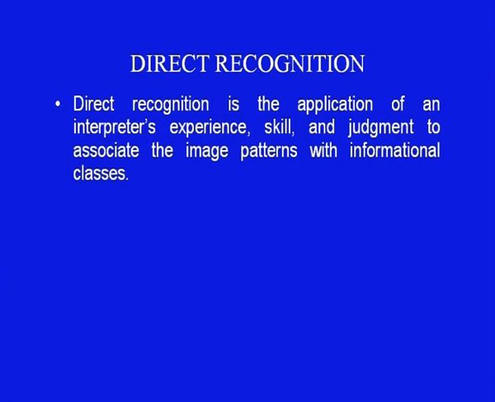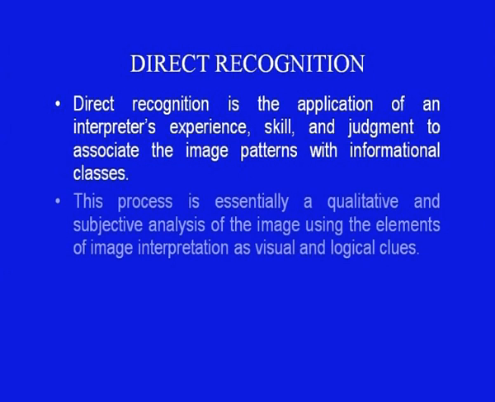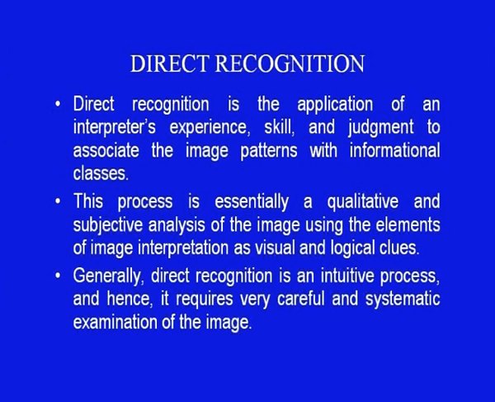Next is direct recognition. Direct recognition is the application of an interpreter's experience, skill and judgment to associate the image patterns with information classes. This process is essentially a qualitative and subjective analysis of the image using the elements of image interpretation as visual and logical clues. Generally, direct recognition is an intuitive process, and hence it requires very careful and systematic examination of the image.